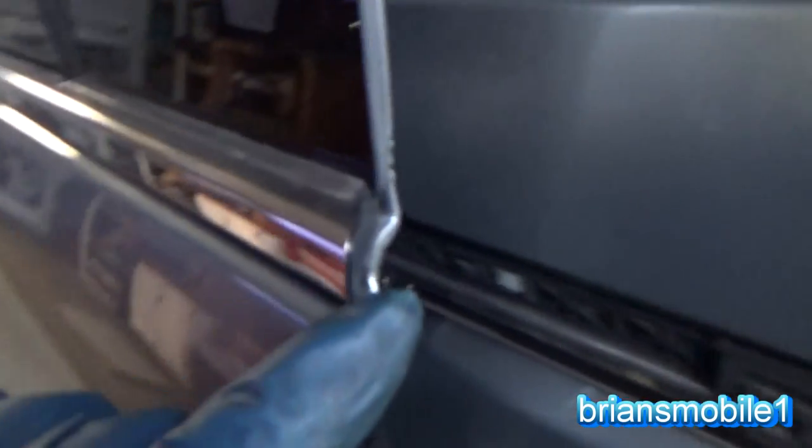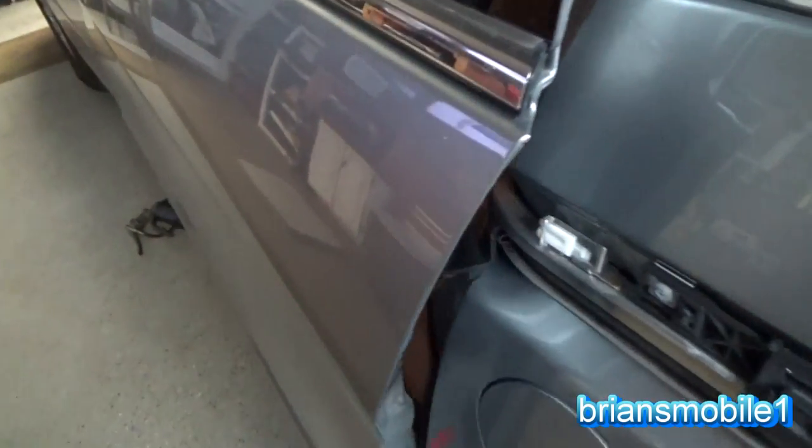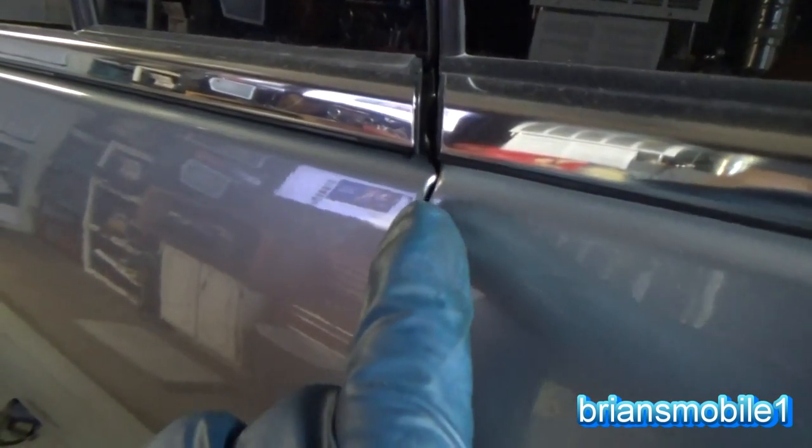Okay. So watch this little corner right here. See it make contact and scratch its way in? And you can see the scratch right there. So this hasn't been right for some time.